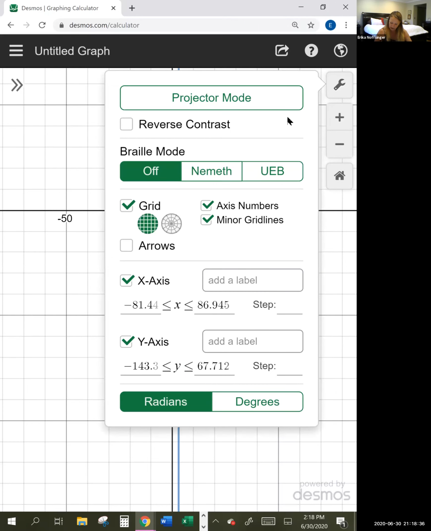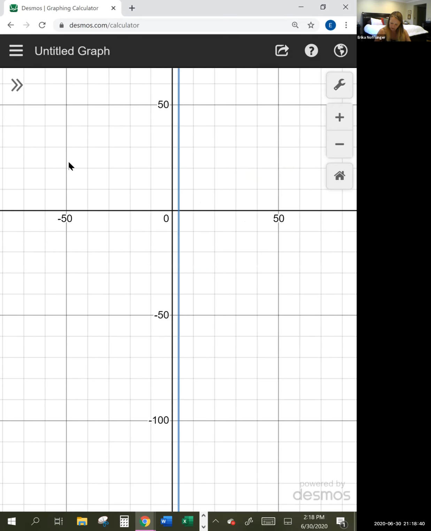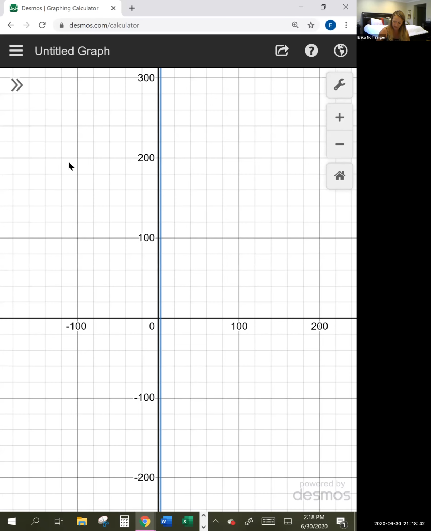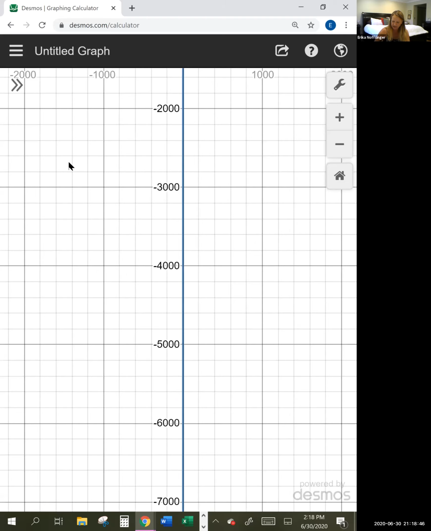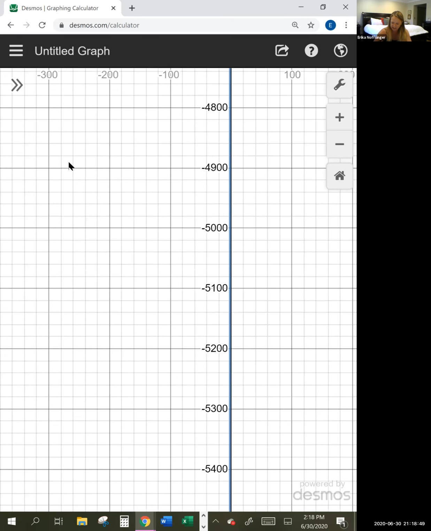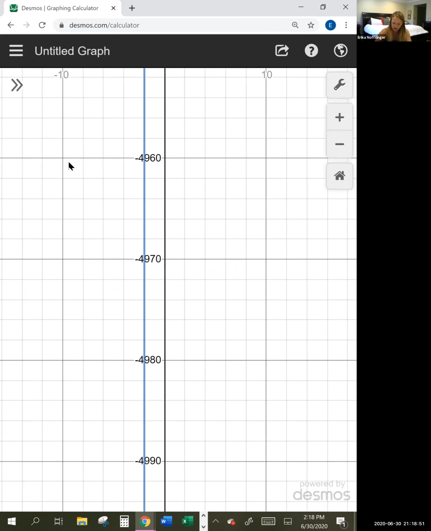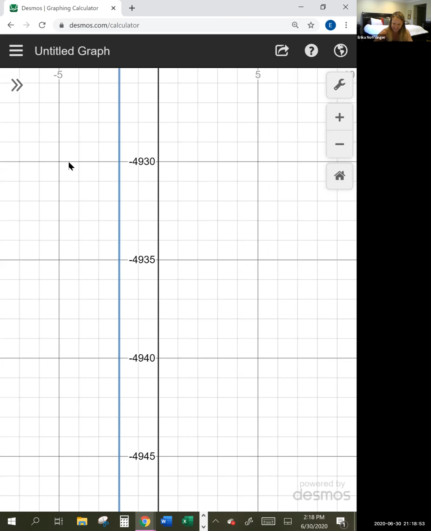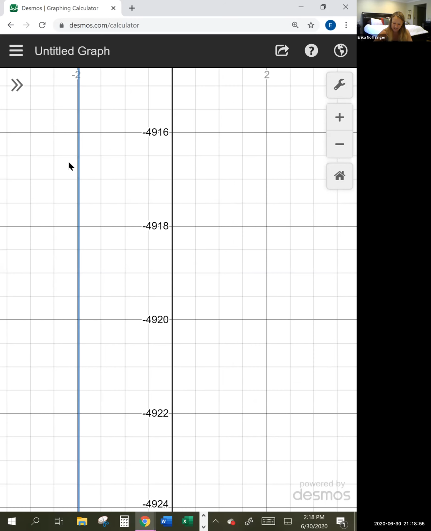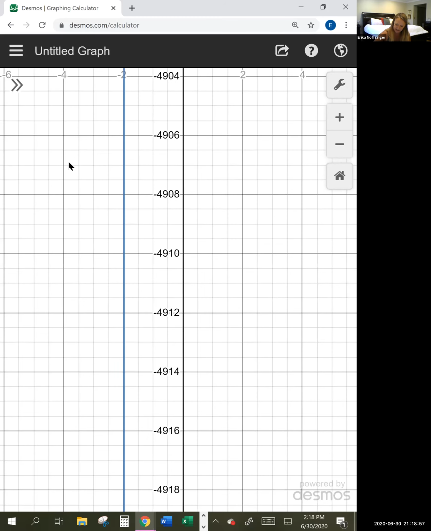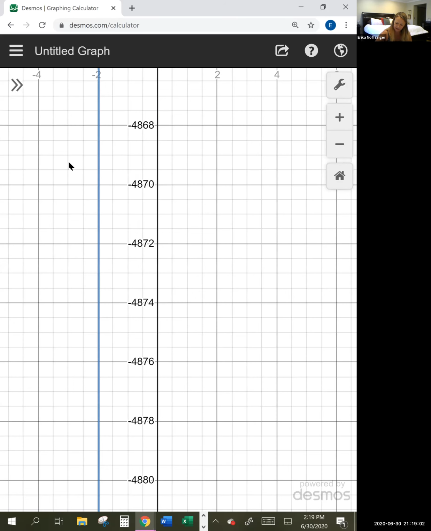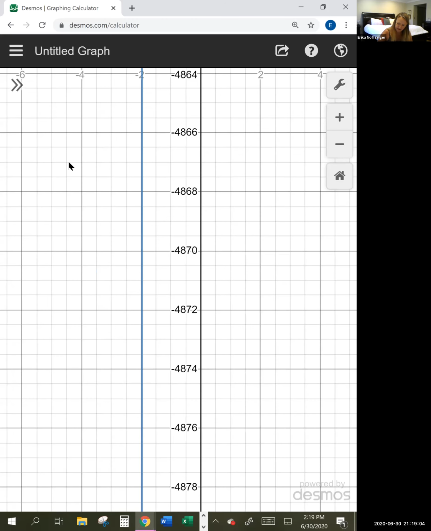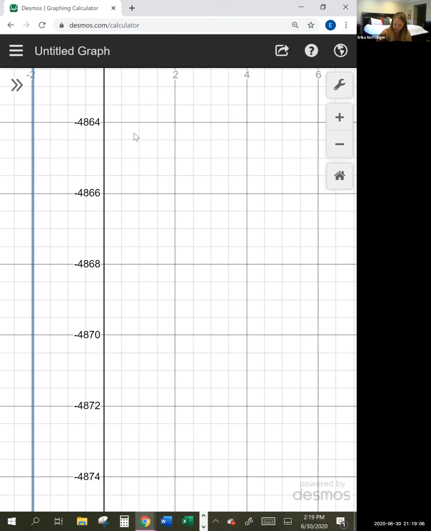I wonder if it can zoom out. And I don't see anything showing me that it's changing any directions. I don't know. So my guess is that there's no turning points. But without calculus, I really can't tell you that.